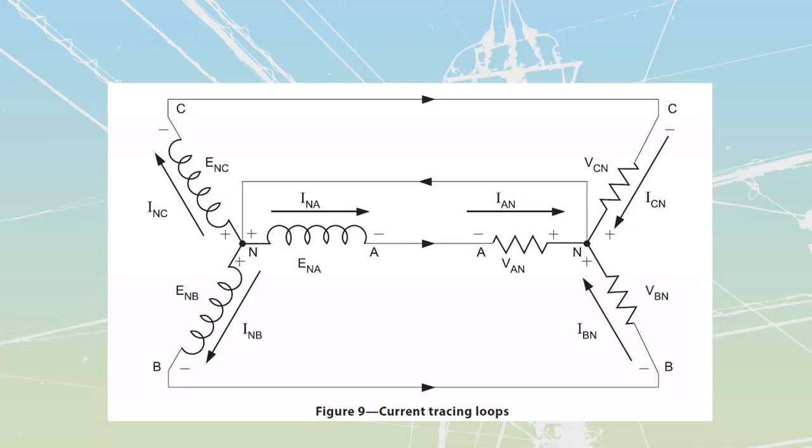Okay, taking a look over here onto our next thing that we have, we've got some current tracing loops now placed into a three-phase system. And we are going to start by identifying our type of system over here. The system itself is going to be what we call a Y type of system because it looks like a Y. And from that Y system over there, we're going to go and generate voltage.